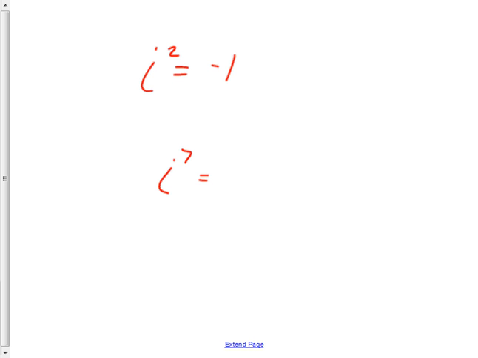If I remind you that you could make that into a whole bunch of i squareds and then maybe one i, hopefully you can reason out, oh, so it's really this, which means you can get an answer. There is an answer, it just might have an i in it. Sometimes the answer is just 1, sometimes the answer is -1, sometimes the answer is i, sometimes the answer is -i, but they all simplify down to something.